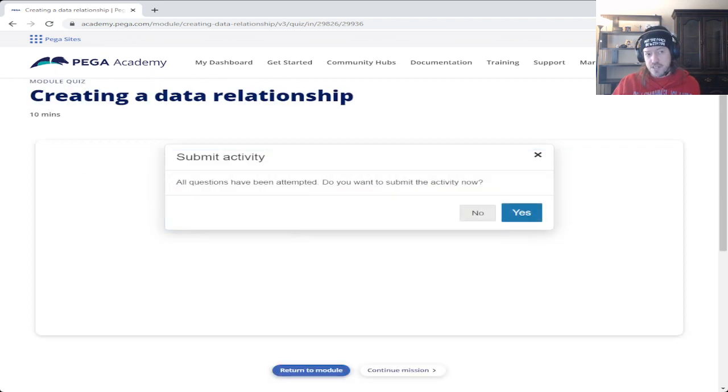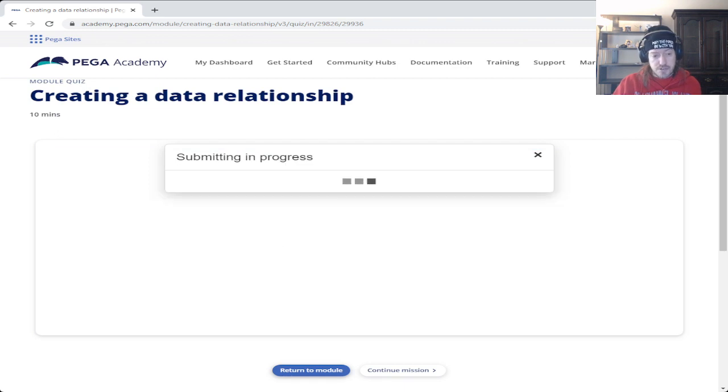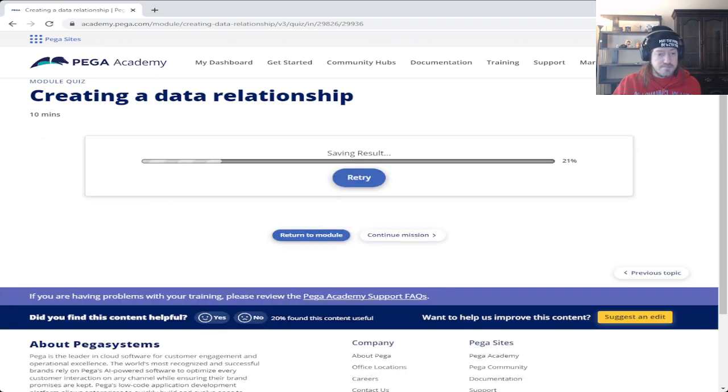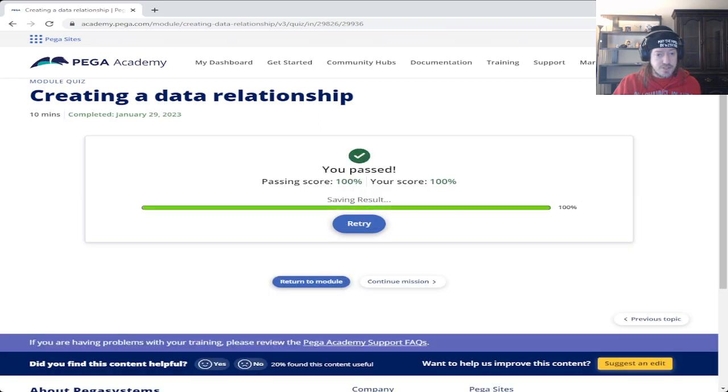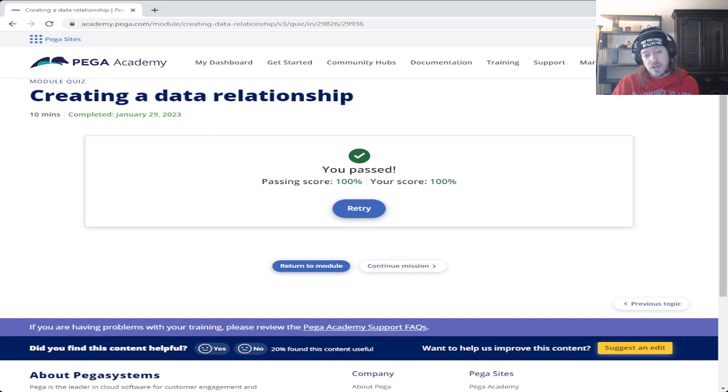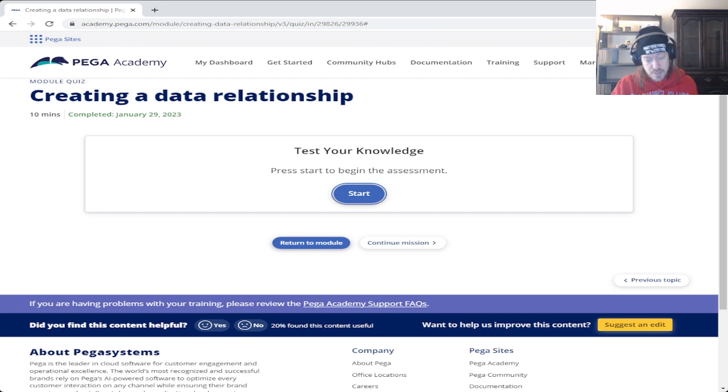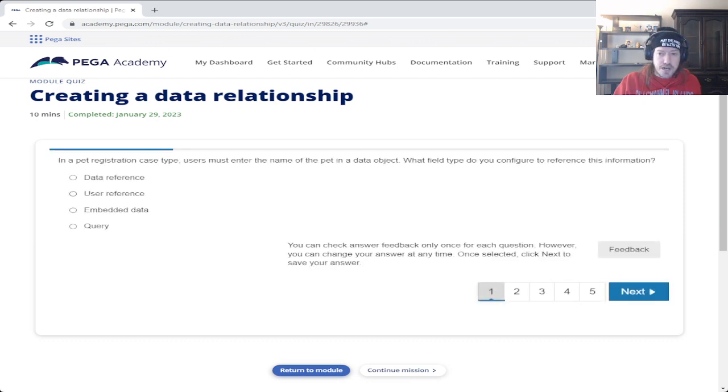Now I'm feeling like I'm probably going to be missing the first one because I don't know if I got that one right. Let's see. Oh, no, it gave it to me. Okay. So I was right for the second time on the module quiz, but let's go back and look this information up, because obviously I got it incorrect, and I need to make sure that I know next time that we are using embedded data.